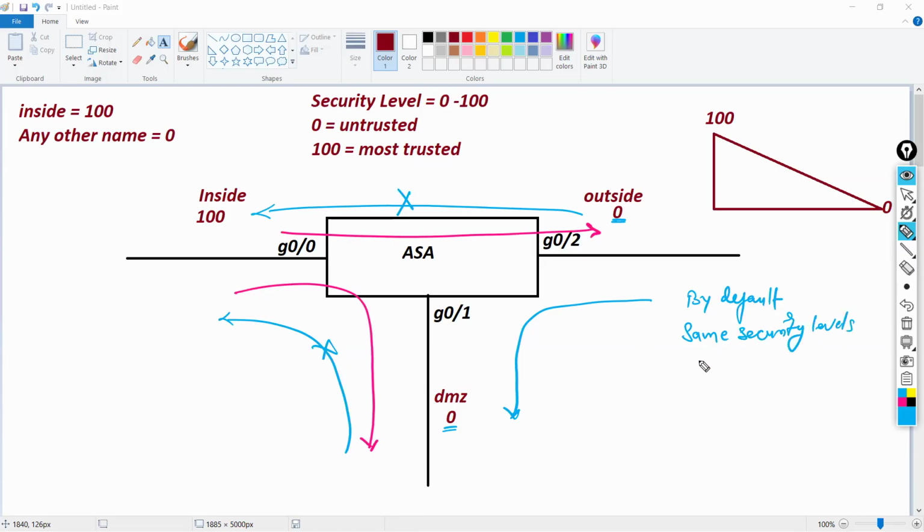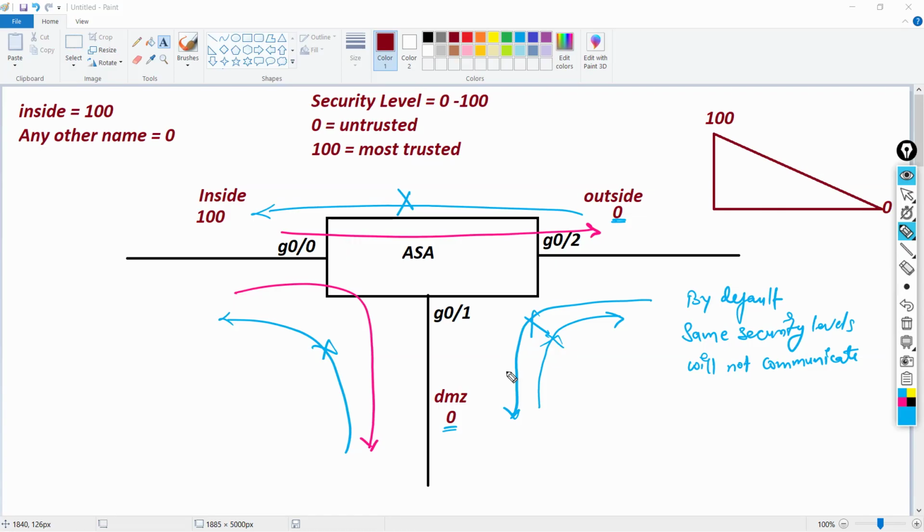That means this communication will not be there, neither from outside to DMZ nor from DMZ to outside.